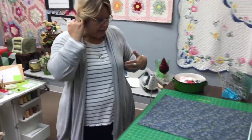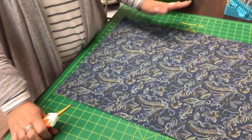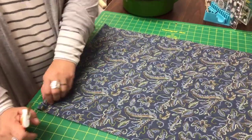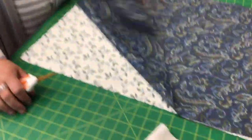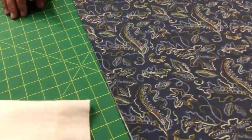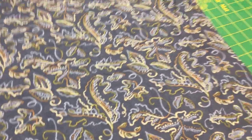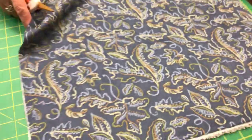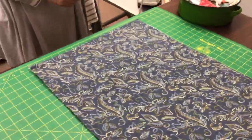Here's my easy way. This is a half yard of fabric that came cut. I just had half yard, 2 cuts, 2 contrasting pieces. So one's different than the other. They can all be the same. You could make a rag quilt, the entire quilt, all the same color fabric if you wanted to. There's nothing wrong with that. But I have right now an 18-inch piece because it's a half a yard. So half of a yard would make a 9-inch square.